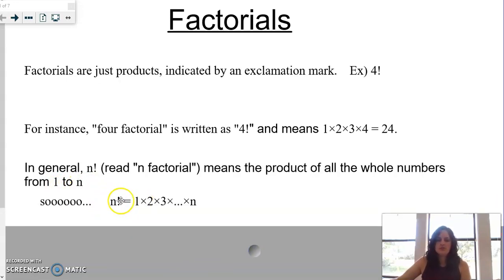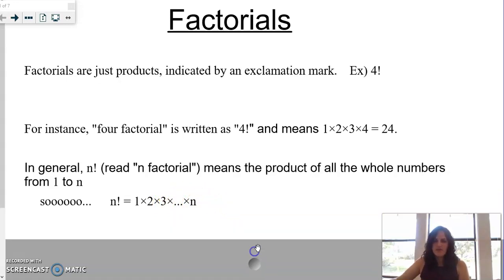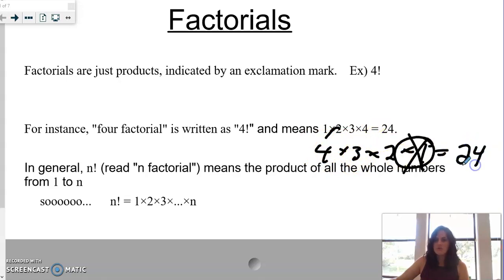So, in conclusion, n factorial is 1 times 2 times 3 times all the way up. The dots just mean etc., all the way up to whatever n is. Sometimes we see it written instead of 1 times 2 times 3 times 4, starting with the 4: 4 times 3 times 2 times 1. And a lot of times people will just leave off this 1 because multiplying anything by 1 isn't necessary. So essentially, this answer is just 4 times 3, which is 12, times 2, that's where we're getting 24. So 4 factorial is 24.